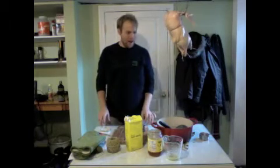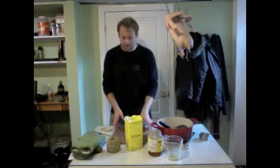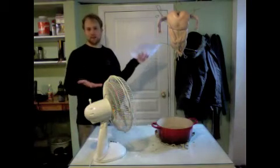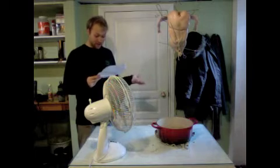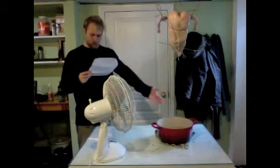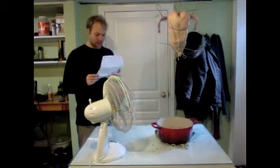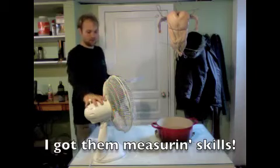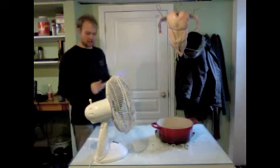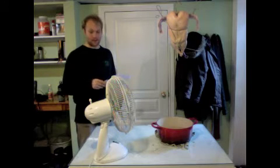Anyways, so now we have to get a fan. Let's hope you have one. Yeah, this is happening right now. So, hang duck away from sunlight in a cool, dry place over a wok. That works. Place an electric fan set to high 1 foot from the duck. It's about a foot, maybe give her an angle. And blow dry 4 to 8 hours.